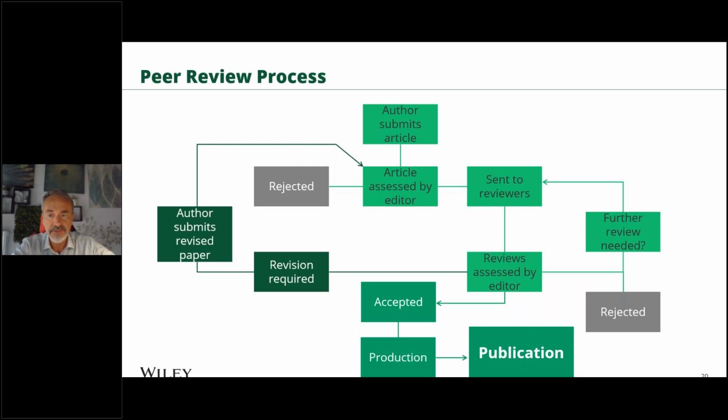The second step is editorial office assessment. The journal checks the paper's composition and arrangement against the journal's author guidelines to make sure it includes the required sections and stylizations. That's why it is very important that you understand and follow the author guidelines. The quality of the paper is not assessed at this time.